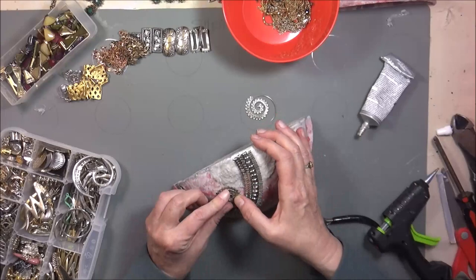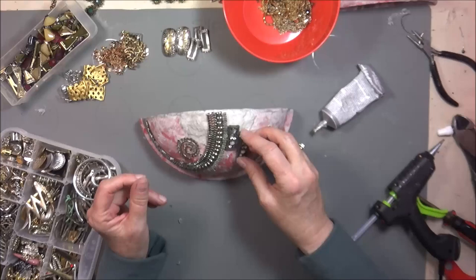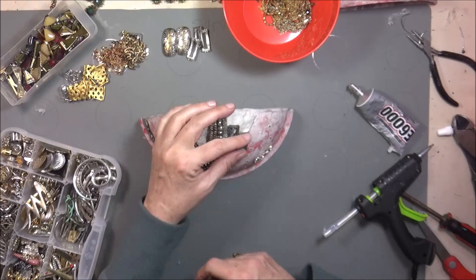Now, I do not cover this process completely as it's very long and very repetitious, but I believe that you'll get a good idea how I go about it. There will be some very good close-up shots later on of all the details.